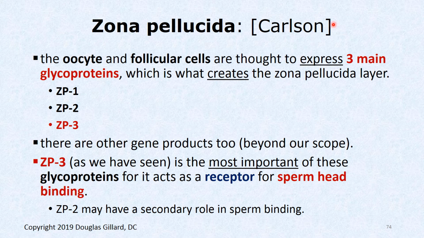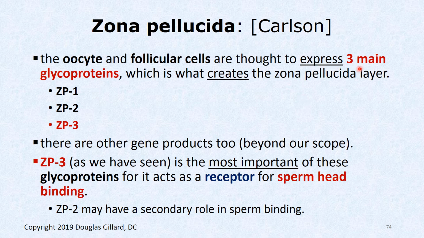So what is the zona pellucida made of? Well, the oocyte and follicular cells express. What does that mean, express, by the way? Express means they crank out through the central dogma. So that means a gene is turned on. Remember, RNA polymerase comes in and makes an RNA transcript that swims out of the nucleus, that gets grabbed by a ribosome, and the message is turned into a protein. In this case, ZP1, ZP2, ZP3. Look at the Amoeba Sisters central dogma video if you're shaky on that stuff. I assume you know what the central dogma is. That's high school stuff, right?